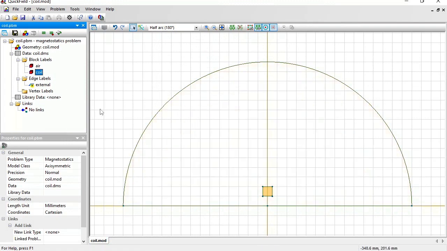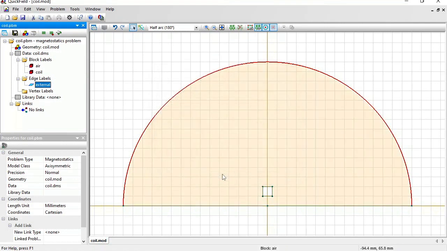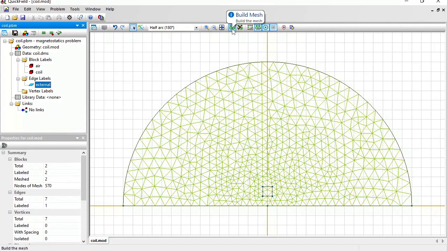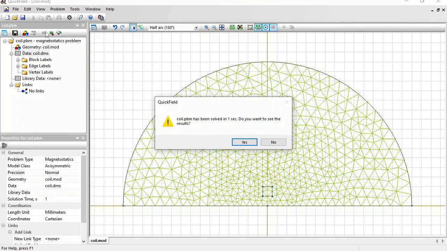Far away from the coil, the magnetic field fades to 0, so at the external boundary I specify 0 magnetic potential. Okay. Before I can solve the problem, I should build the finite element mesh. Just press this button and the mesh will be generated. Now save all problem files and solve the problem.